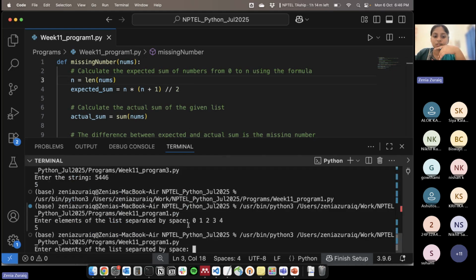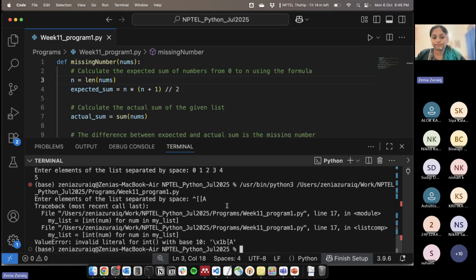So again, you can see that if 0, 1, 2, 3, 4, then the expected sum comes out to be 5 into 6 by 2, which is 15. And then the actual sum is 1 plus 2 is 3, plus 3 is 6, plus 4 is 10. So 15 minus 10 will give us 5.